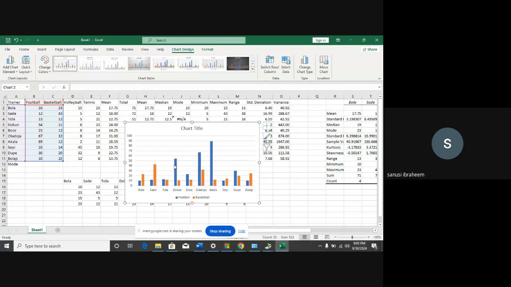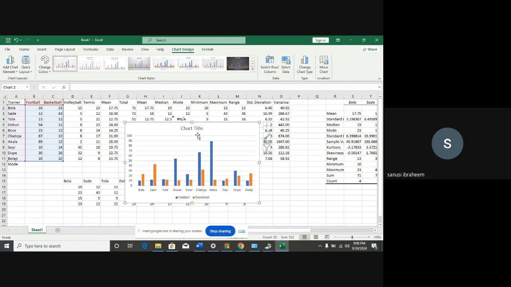That is telling us that we can have a plot of maybe two different variables in a single plot. For example, anywhere you see a blue bar now, it is representing what? The football score. And anywhere you see an orange bar now, it is representing what? Basketball. Do we get it now?